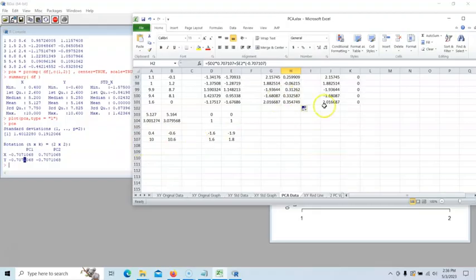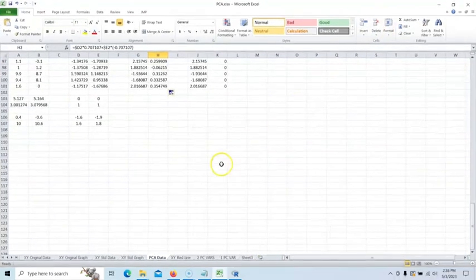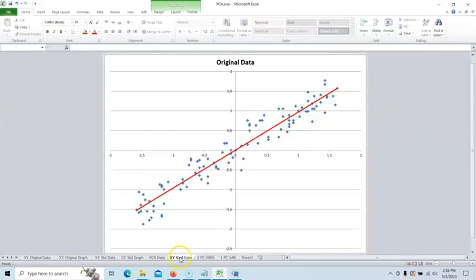Now, what did we just do here? Well, let's take a quick look one more time at our standardized data. If you notice, most of the variation is on this axis right here.